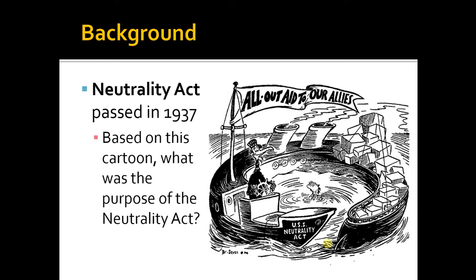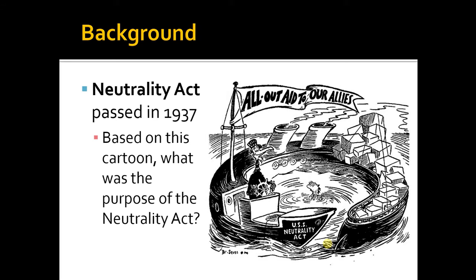So one particular act that you need to take note of was the Neutrality Act, and this was passed in 1931. So if you look at the title itself, neutrality, it comes from the word neutral, which means that the USA didn't really take sides when it came to conflicts out of the USA.